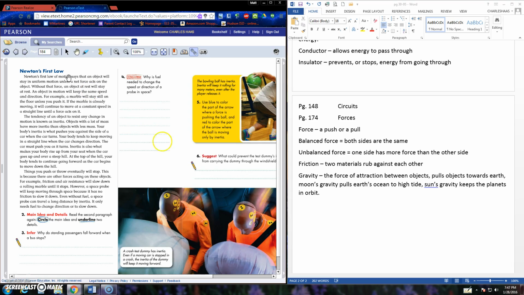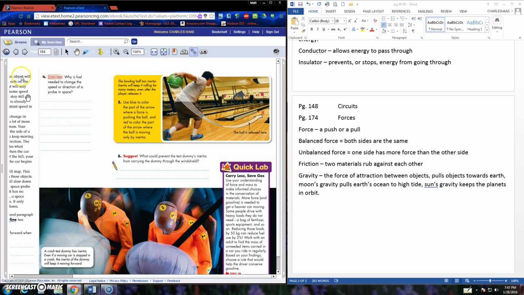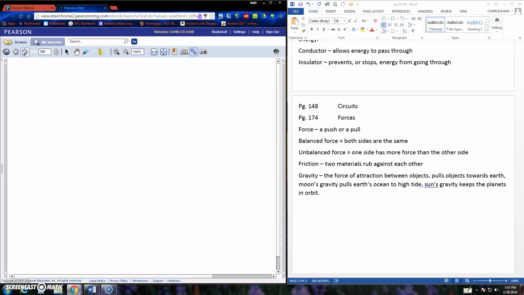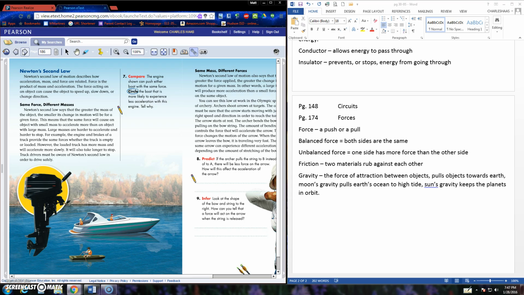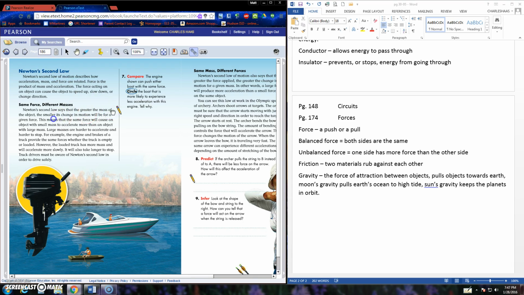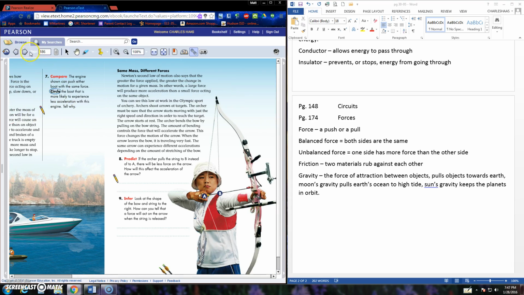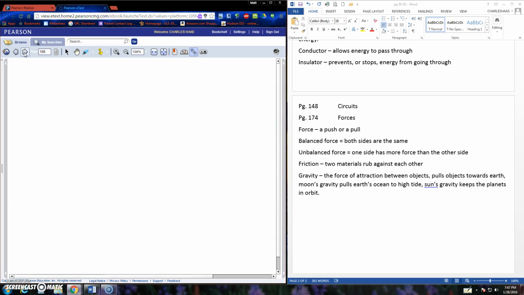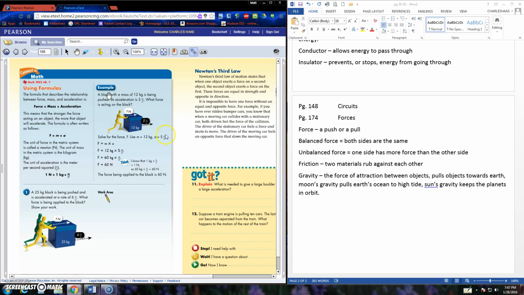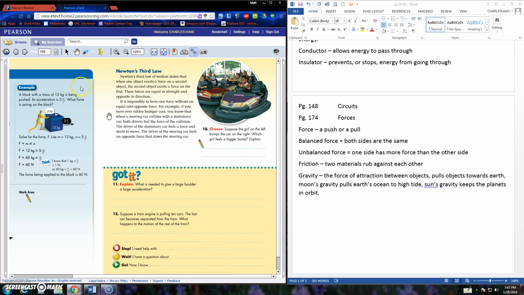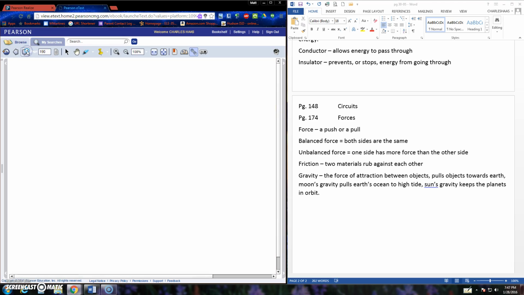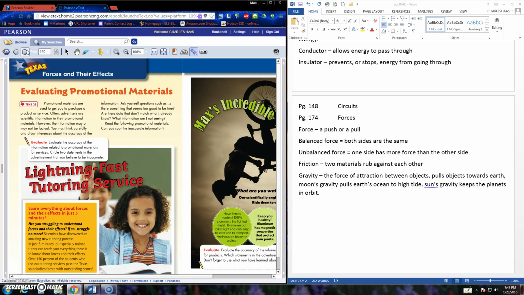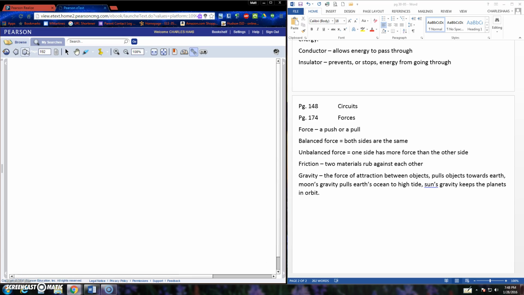We're not going to study Newton's first law. You'll study these more in middle school. Newton's second law. And eventually there should be Newton's third law. You're welcome to read them. We're not going to study them in 5th grade, so we're good. This stuff is not for 5th graders. You're not required to know it for your 9 weeks assessments. We can skip that page. Good, we're done with that.